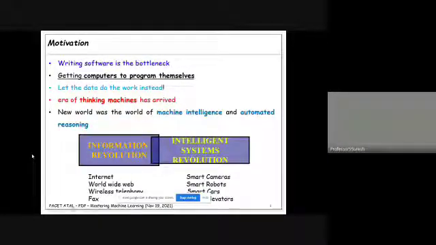So what is the revolution that happened, from the information revolution to the intelligent system revolution? That's smart cameras, smart robots, smart cars. Whenever the word smart comes, it means it should be replaced with intelligent. Intelligent means the ability to learn and to understand. For smart robots, the ability to learn and understand means that if any obstacle comes, it learns there is an obstacle and moves ahead. Smart cars: whenever they identify any pedestrian or any other car approaching, they stop and take another direction. So these are all the things behind machine learning.